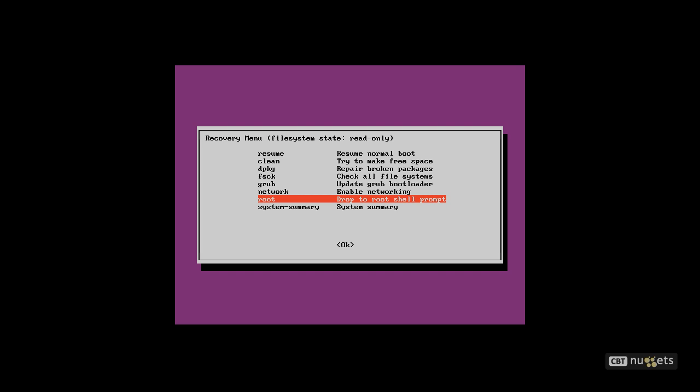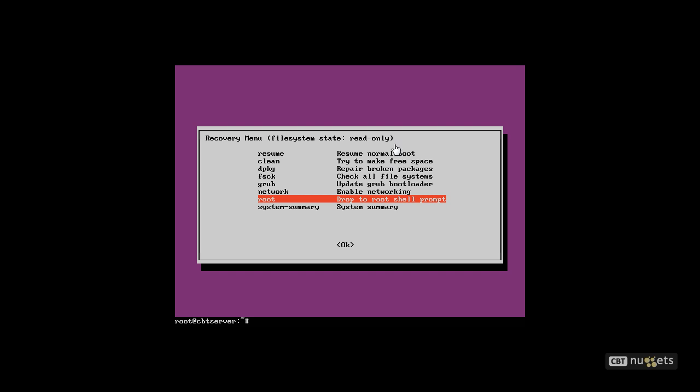What I actually want to show you is we've booted into recovery mode, and now if we select this root menu option, it's going to drop us directly into a root shell. So now we are root. We've never logged in. Okay, nowhere along here did I enter the root password. In fact, on this system, I don't even know the root password. So now we're root. We have full access to the system.